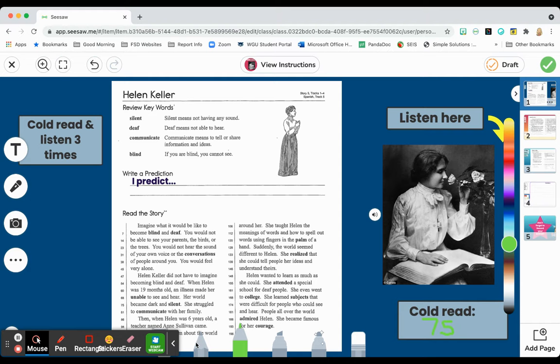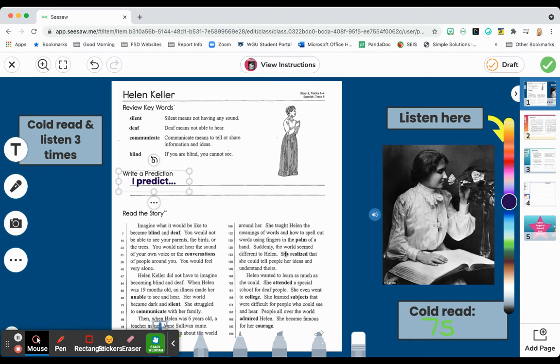Our next step is we will go to our story and we're going to listen to the story being read aloud. So we're going to click our audio button here and it plays the story Helen Keller. Read along quietly while the story is read. So we follow along while the story is read aloud to us. And the first read, we're just going to listen to it, and we're going to be looking for words that are difficult for us to either sound out or to read, or words that we don't know what they mean.